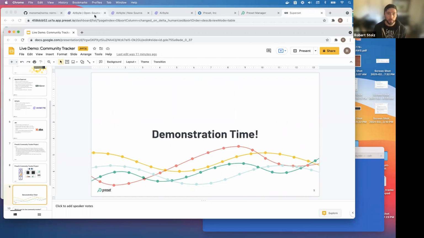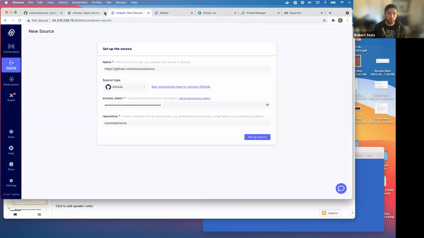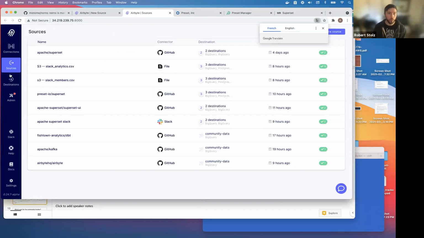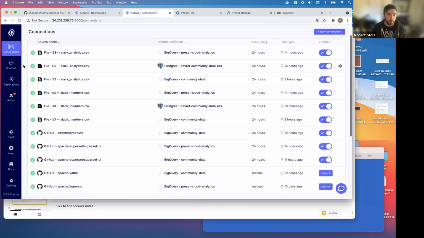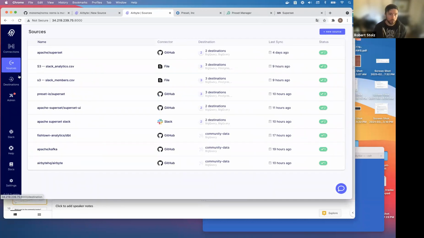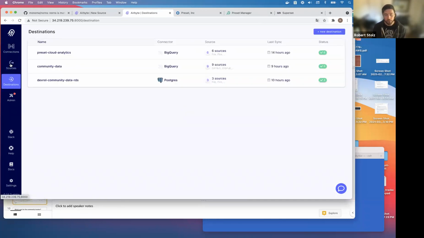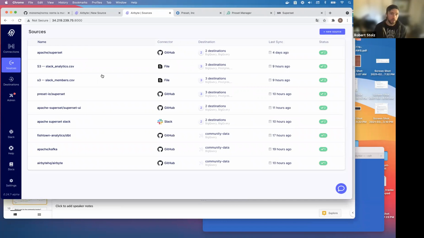First, let's talk a little bit about ingestion. We're going to go through the stack. We have this tool called Airbyte, and this is what the interface looks like. We have a number of connections set up. We can set up sources, and we can set up destinations. I wanted to showcase how easy it is to add a new data source to this stack.